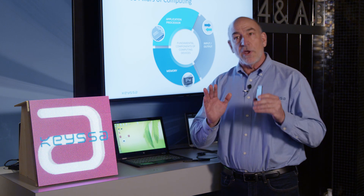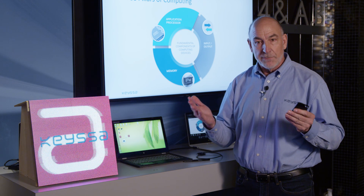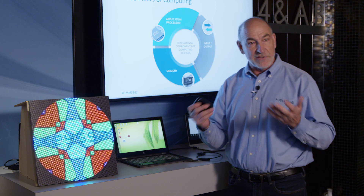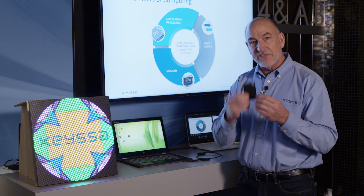We're not trying to go distance, like many wireless technologies. That has its use cases, but at the expense of power, latency, cost, complexity, and security. We are a connector — it's just that there's no metal at that final point. Think of us as a device-to-device connection. We're a horizontal technology, which means we have many different applications: in automotive, robotics, medical, consumer electronics certainly, and factory automation.